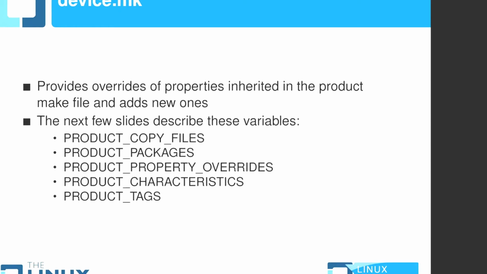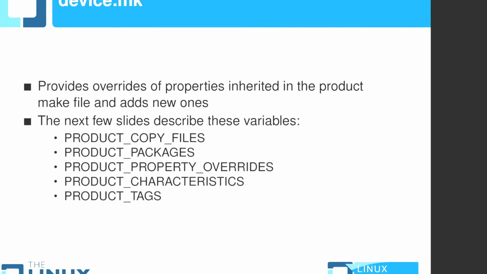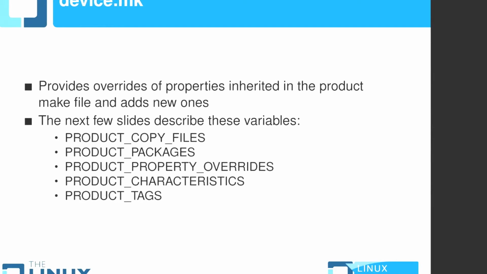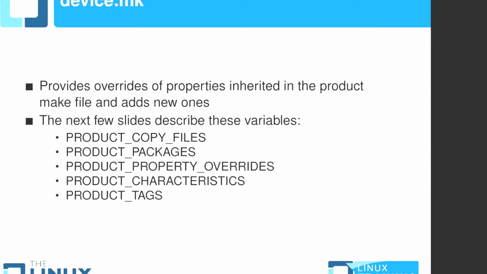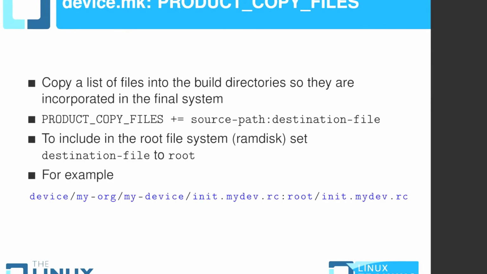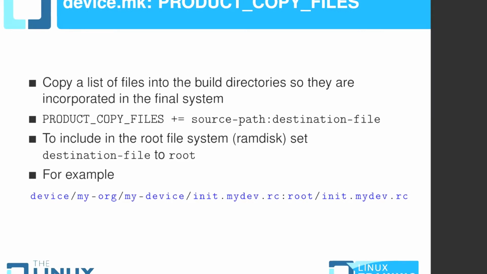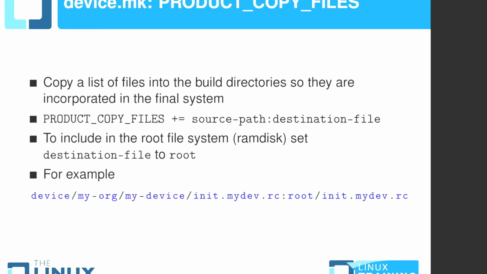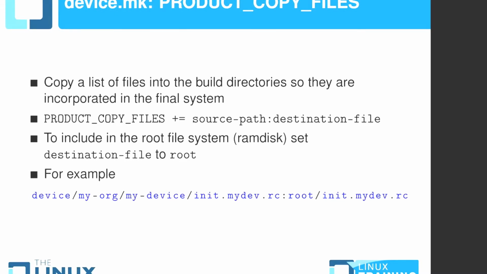Okay, the next one we need to look at, device.mk. This does a whole load of things. I'm just going to cover the very basic stuff, the minimal stuff. And this allows us to define, again, more and more fine detail of what goes into our product. So we do that with product copy files, product packages, and so on and so forth. Product copy files allows us to define exactly which files are going to go into our product and exactly where they're going to go. And there's an example on the slide here, copying init.rc, which is a boot script, and we're putting that into the root of our target device.